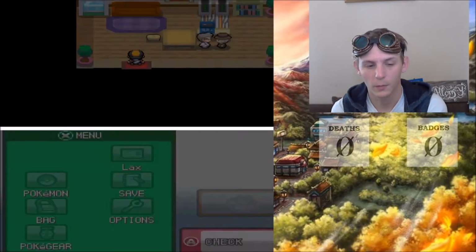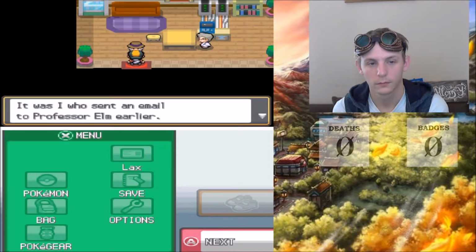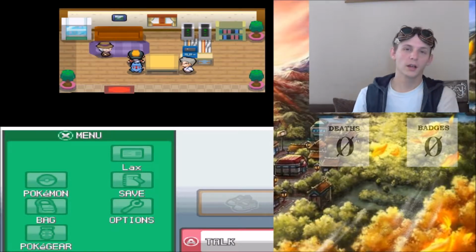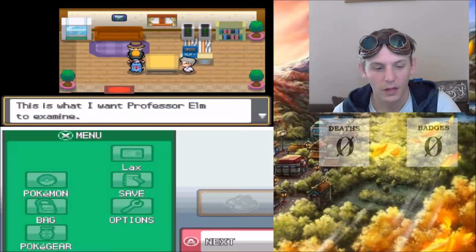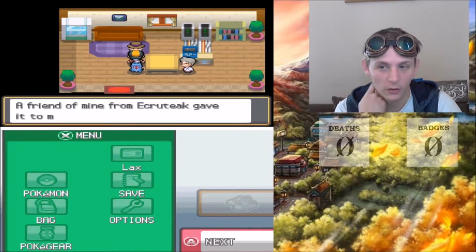Pokemon's house. Here we go. It was I! Oh, whenever I saw Mr. Pokemon, I always pictured him having like a Count Dracula voice. I think it was probably only because it was the whole "it was I" statement right at the beginning of his introduction. Alright, so we got ourselves a mystery egg. Looks like that's what they want us to return to Professor Elm.